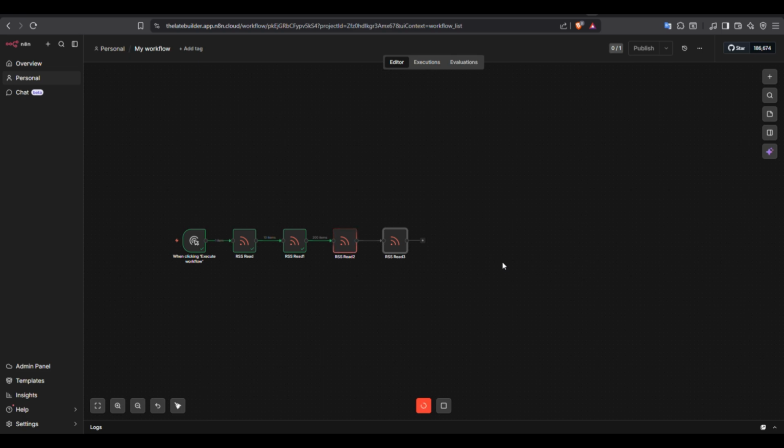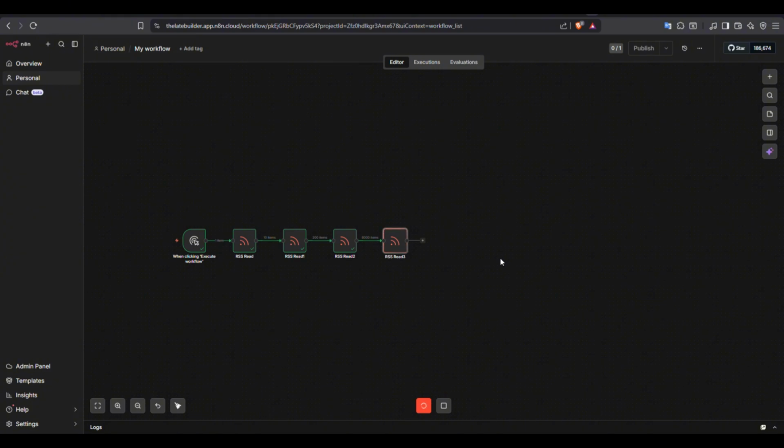I wired the nodes in a line. So this one feeds the next, etc., etc. At the time, it made sense in my head. I just hit run and everything looked green. So I supposed everything was just working fine. But look carefully at the item count. I expected around 100 articles across my feeds. Instead, I got 6,000. Wiring them in a line didn't combine the feeds.